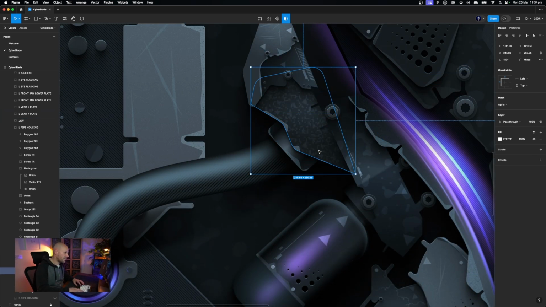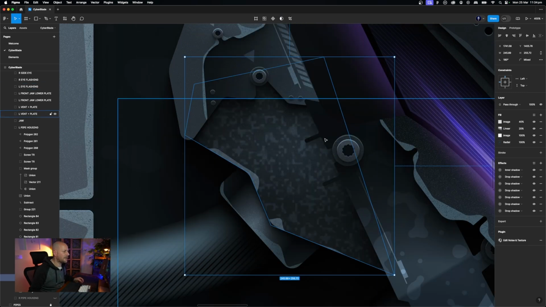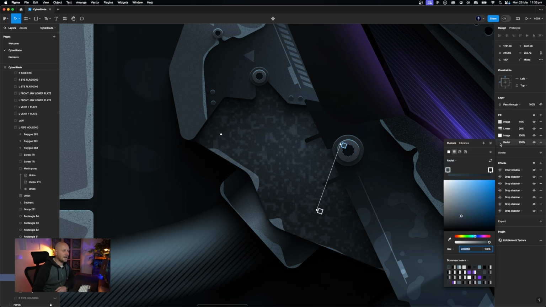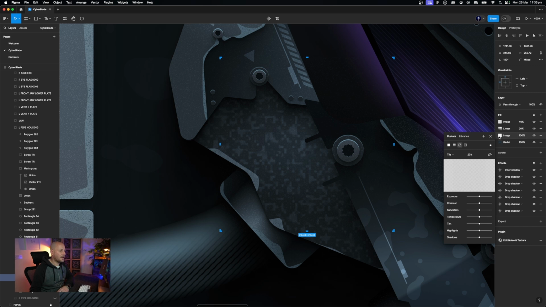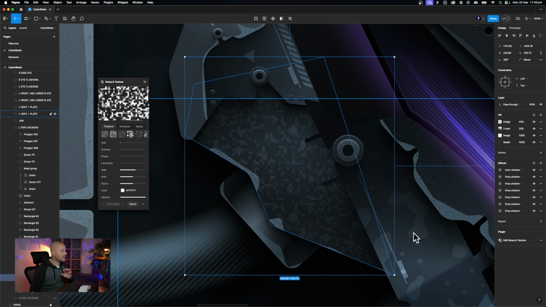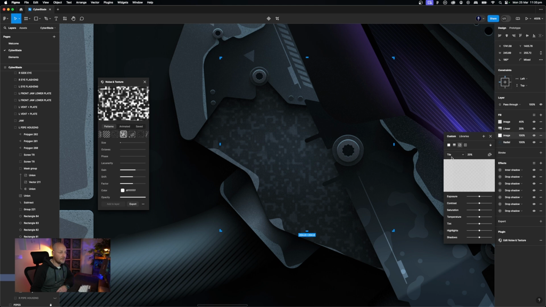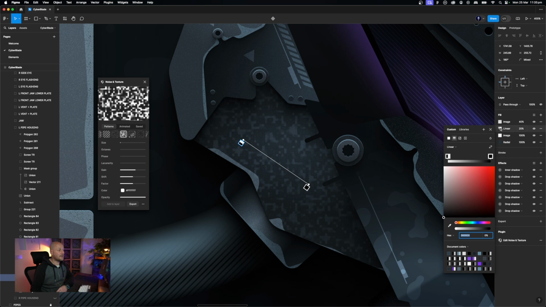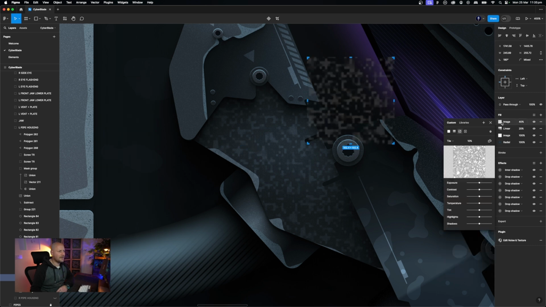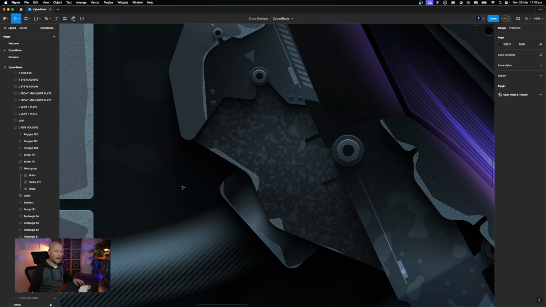Then we've got another shape underneath that. It's got an inner shadow for no particular reason at all, because there's nothing catching the light. You could argue to remove it. We've got a gradient on there to give it that light to dark. We've got an image on there which is a noise. We're using our noise and texture plugin, and we're using value, and I've moved that down to about 4. I just wanted to give it a completely different texture. This is also set to overlay. This is automatic on tile, and that's 20%. I've added another black to transparent linear gradient on there just to correct it a little bit. And then that is that, and I duplicated it and put some weird edges.